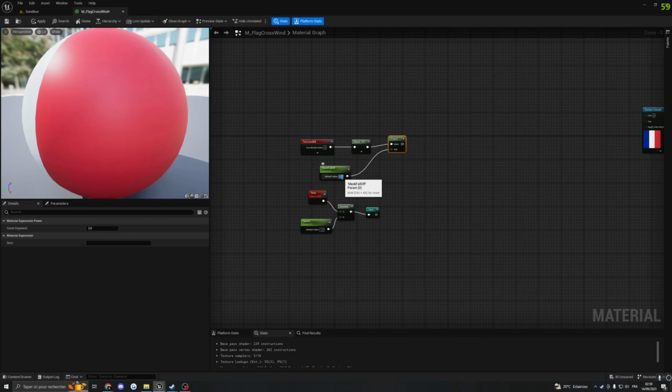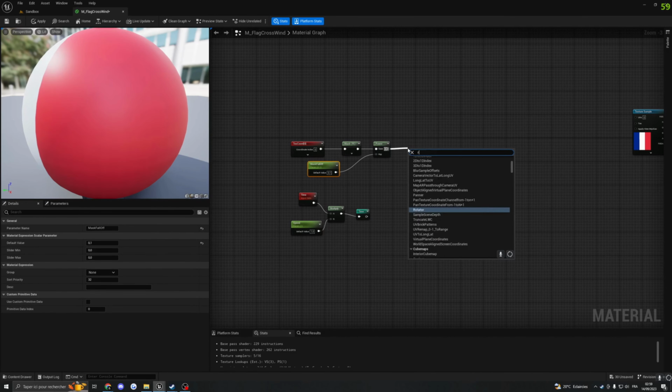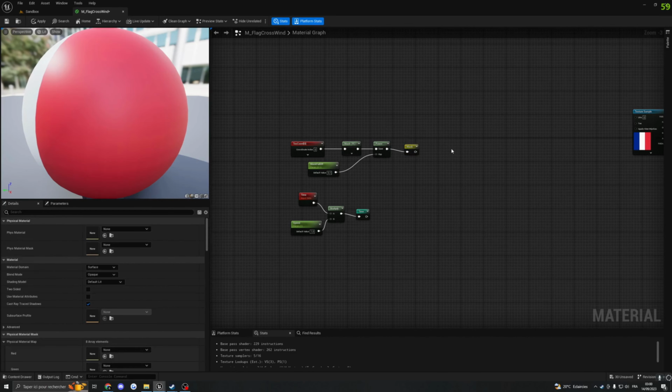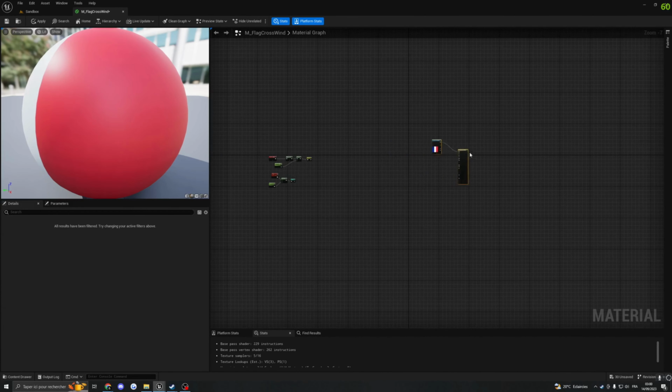So we're gonna use this, and I'm gonna use a default value of 0.10 maybe. We're gonna change that later on. And so we're gonna mask this. I'm gonna create a reroute node again and name this as a mask, so we can use this mask in both the horizontal way and vertical way.